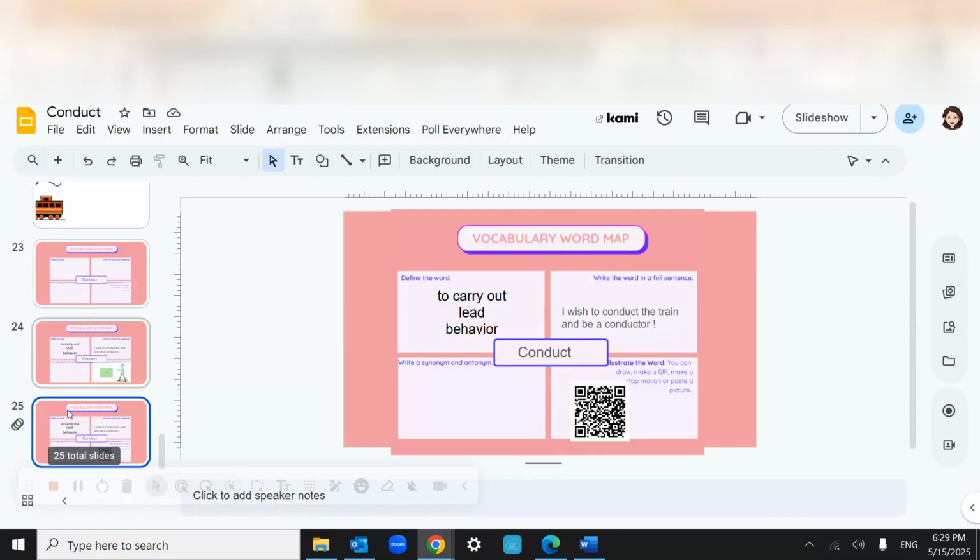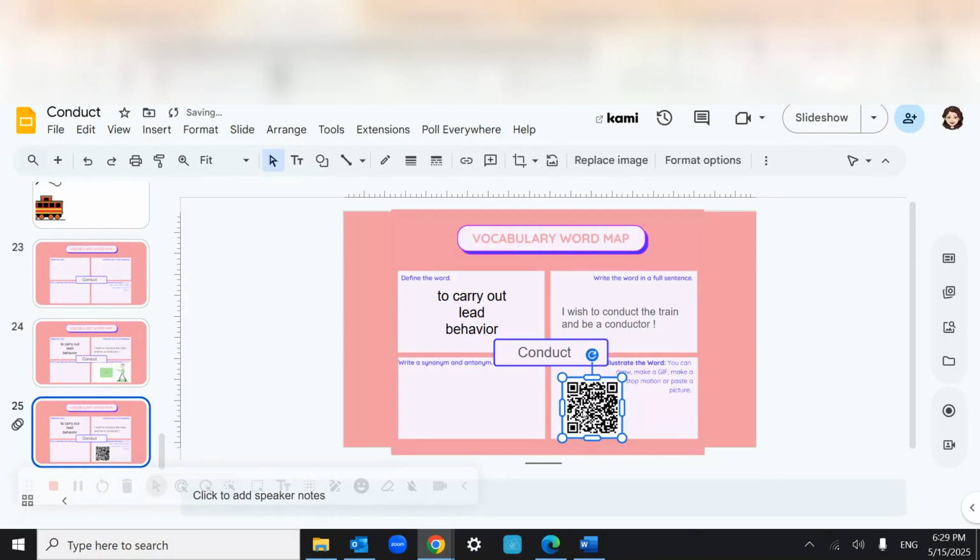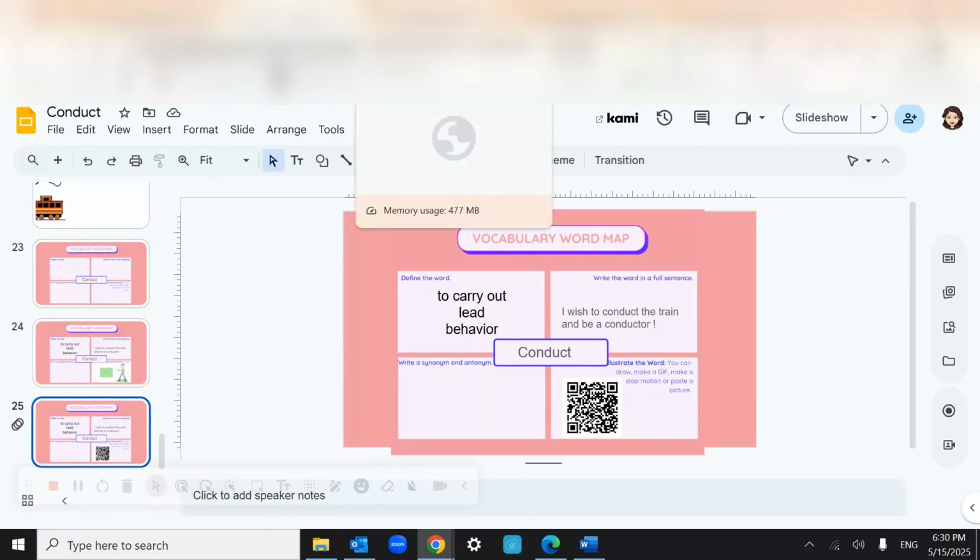My students are also able to just keep that recording in their Screencastify account and use Screencastify to share a QR code. If I wanted to have this printed or start to build a vocabulary word wall that brings this word to life. What I wanted to show you is a few more examples, and then I'll show you how to do this in the platform.